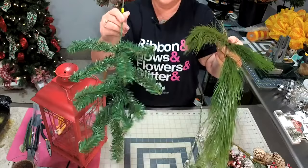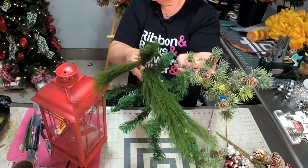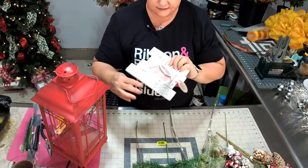And then I wanted to show you this one. This one is more of a blue-green. All right, so you see the difference in the greens? I just want to make sure you understand that there are different colors of greens, and sometimes this trips people up. So remember, we're using this as our inspirational piece, so I wanted to make sure I had snow and berries and the greenery.